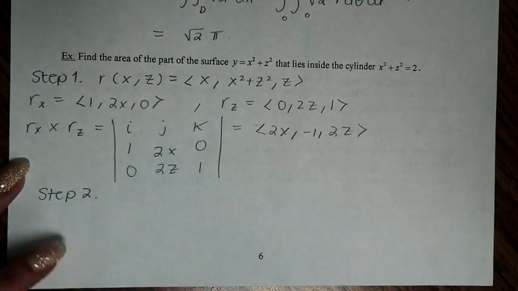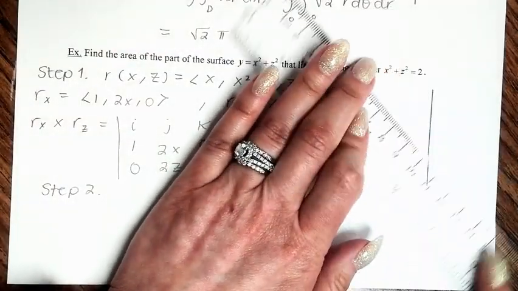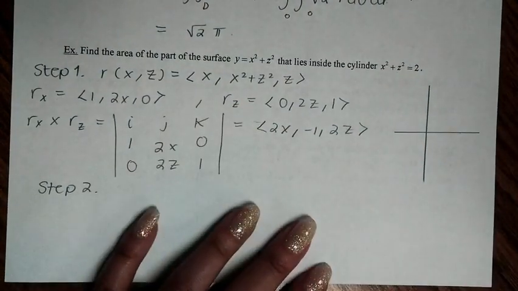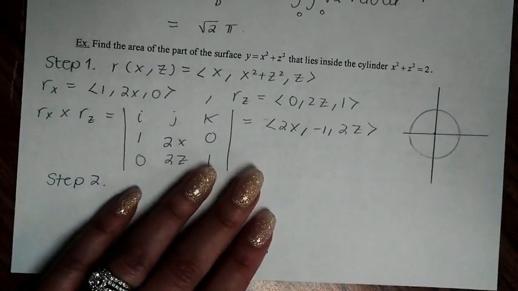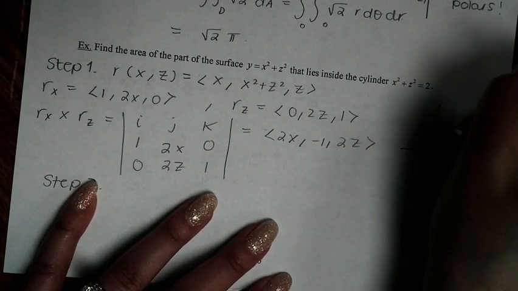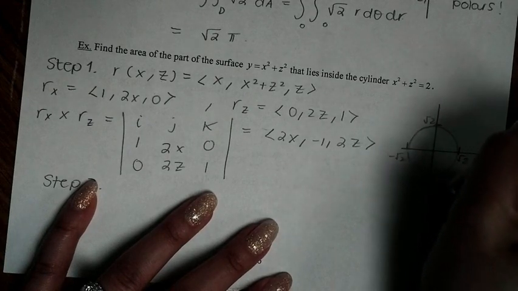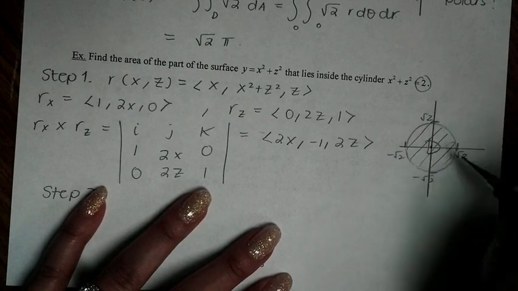Let me again draw it. It's going to be polar eventually, well, cylinder, excuse me, cylindrical. So your circle is going to be this one, but the radius is not going to be 1. Even though it's the same size as the other one, this one is going to be root 2, and this one negative root 2 as well. Why root 2? Because of that one. So the area that we're looking at is your D.